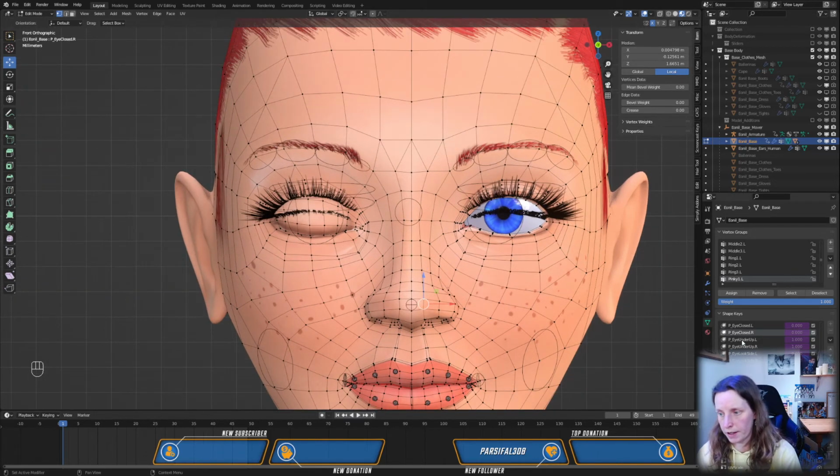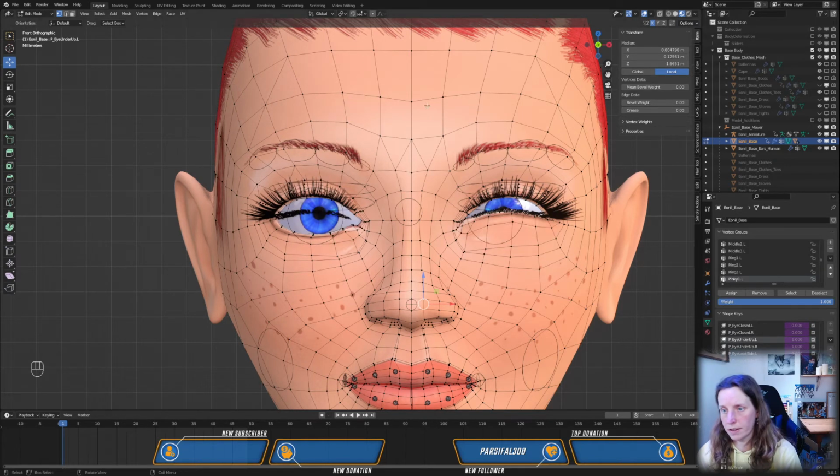If I take either of these shape keys, you can see that the forehead is deformed. So what I'm going to do is take this entire area, just to make sure that I've got them all. Maybe also these and these.